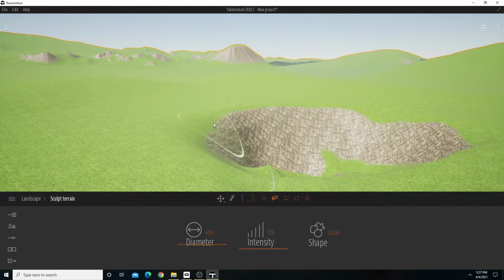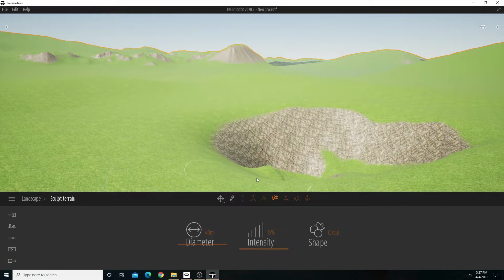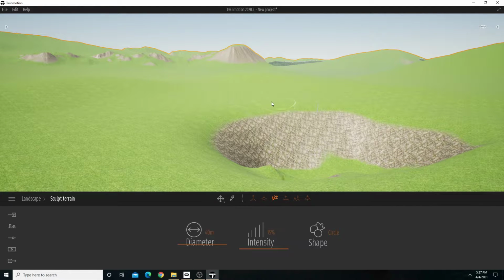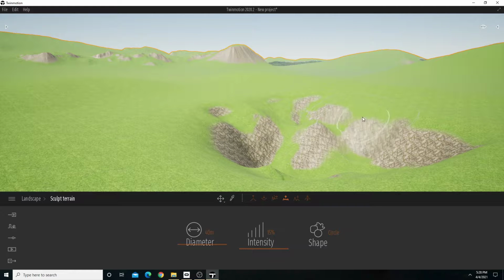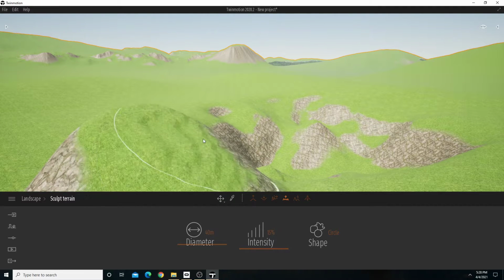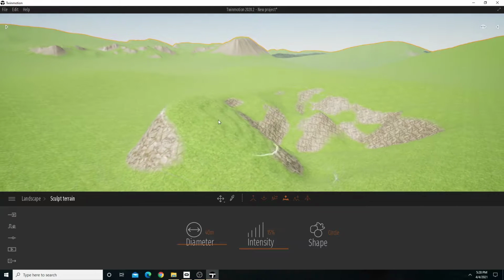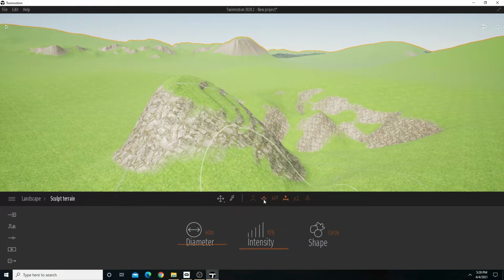The smooth command begins to smooth out the moves that you've made. The noise introduces randomly generated changes. See, sometimes it goes up, sometimes it goes down.